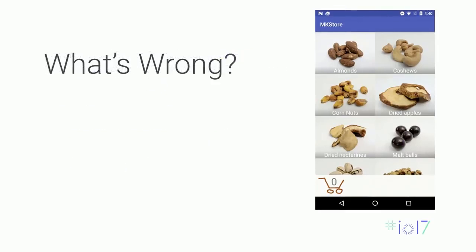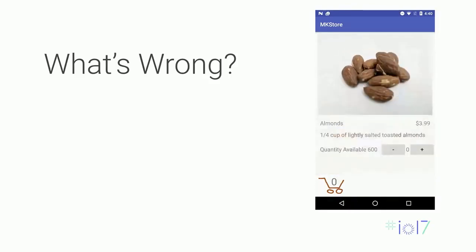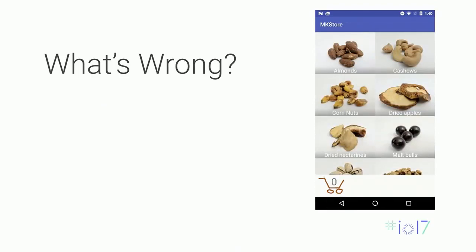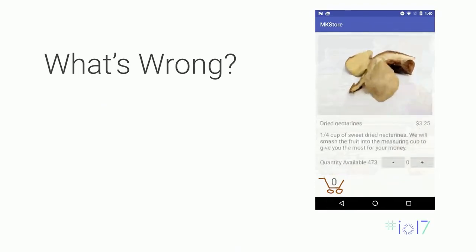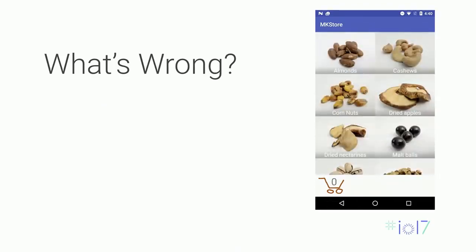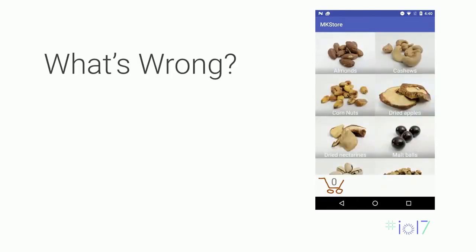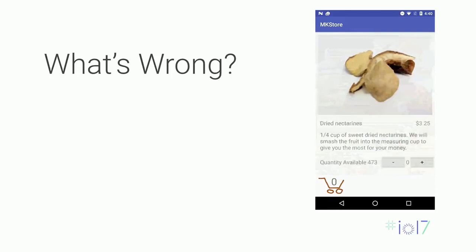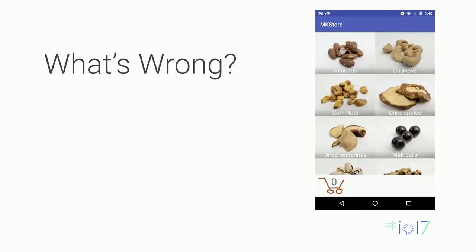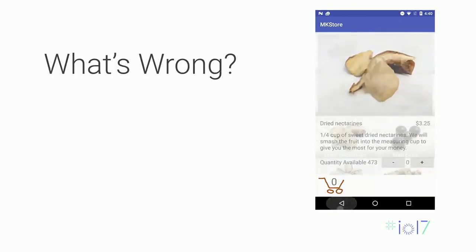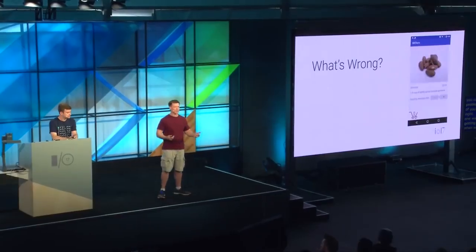And then we can have our transition, which is great. But something's wrong, right? Can you see it? Everyone raise your hand if you can see it. What's the problem with this? Oh, OK. A lot of you can see the problem. Right. The transition's only working one way. It works great getting into the detail view. But when we come back to that main view with all these other elements, you're not seeing it.